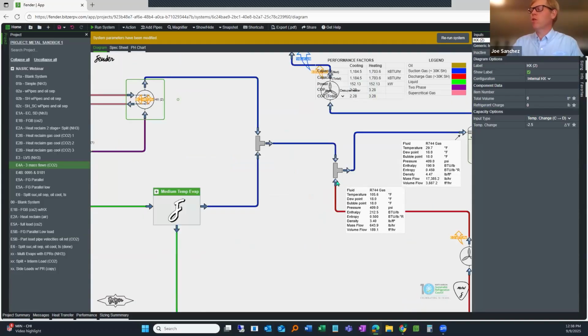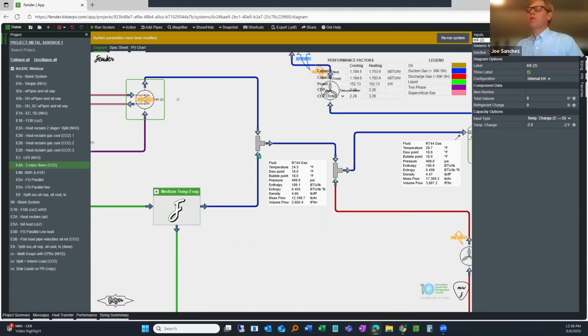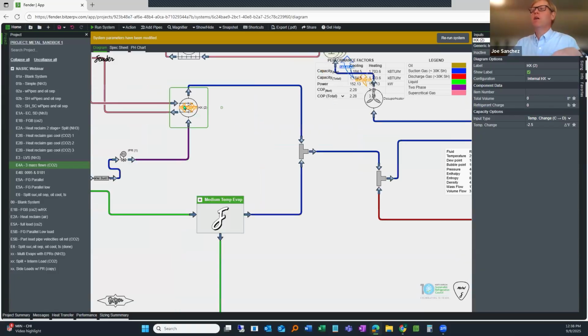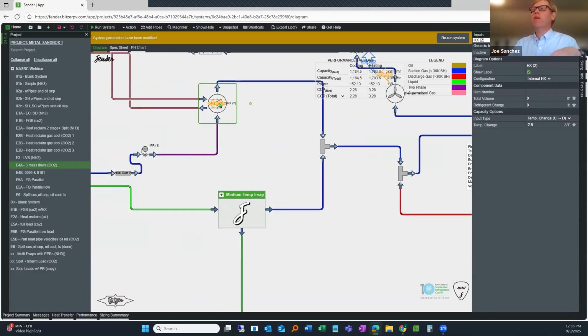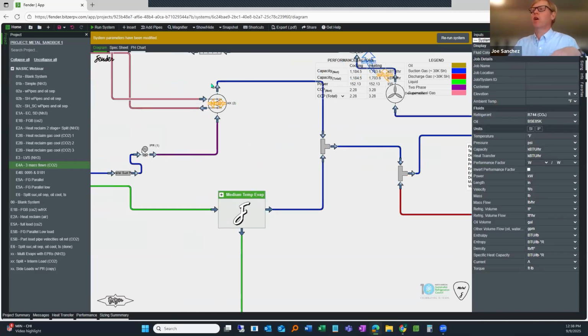Usually your low temp is going to be pretty hot because it's the discharge of the compressors. Your medium temp evaporators are, I'll say, in the middle. They should have some pretty decent superheat from their cases. And then as we talked about earlier, this gas returning from the flash gas vessel could be wet unless this heat exchanger is doing its job, which it looks like it is.